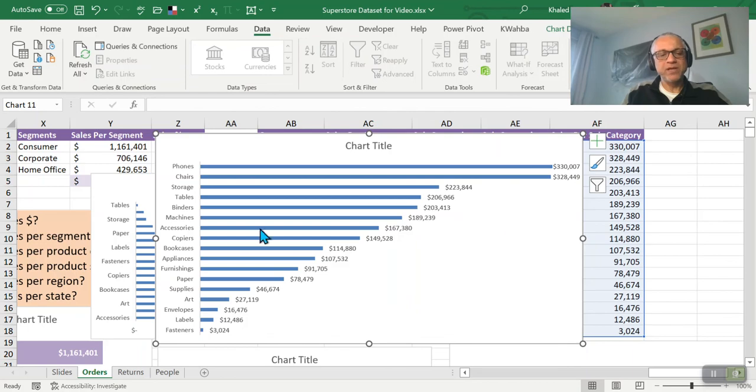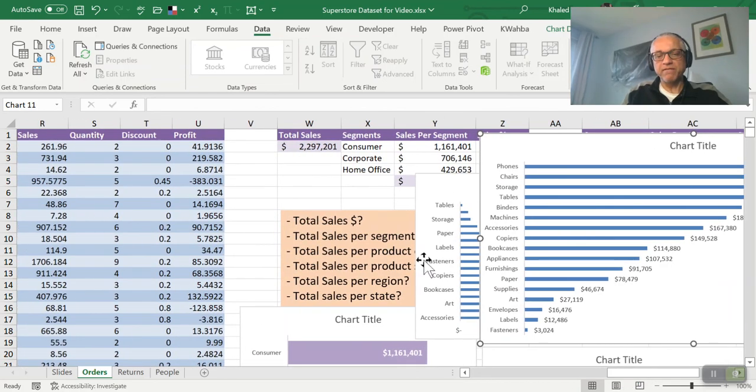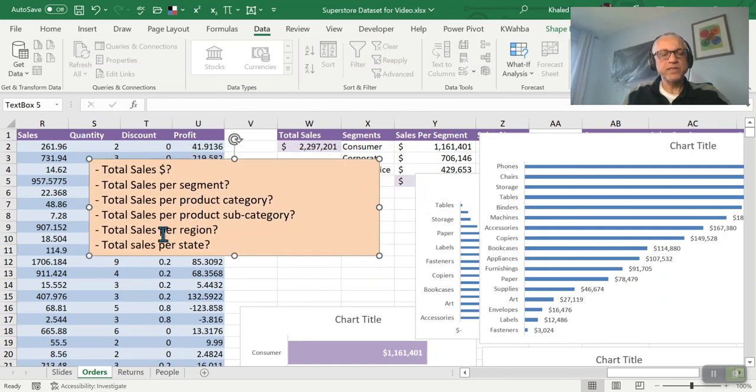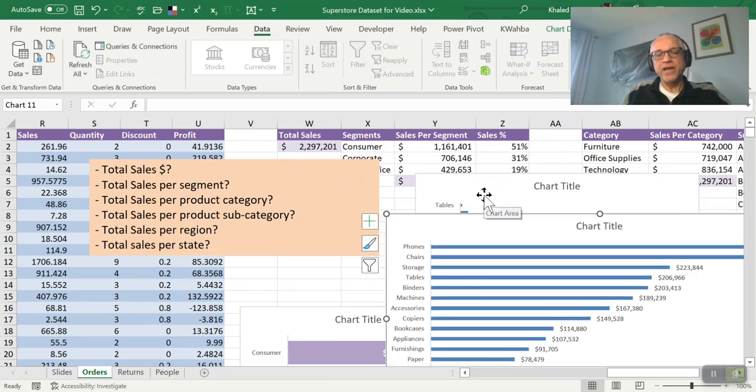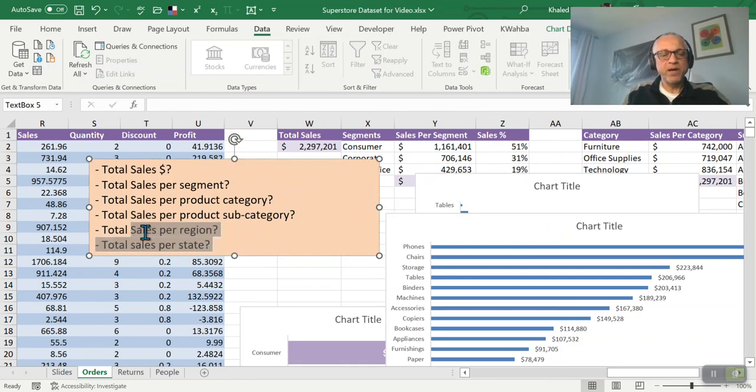Okay, so the exercise that you need to do is to replicate what I have done here with these other questions. For instance, sales per region, sales per state. I'm going to share this file with you on the LMS, so you can really play with it and see all my functions, and then replicate it by doing the same thing for the region and state.